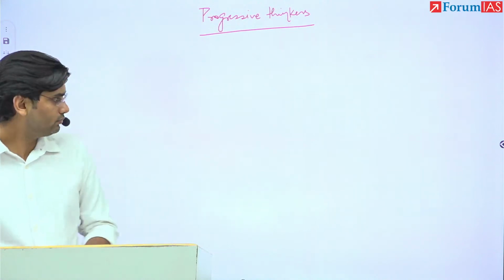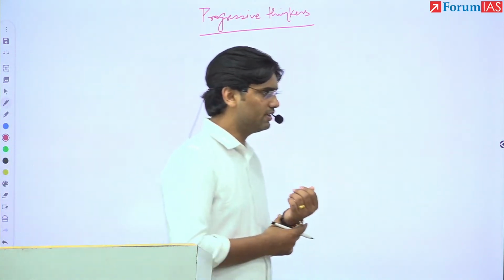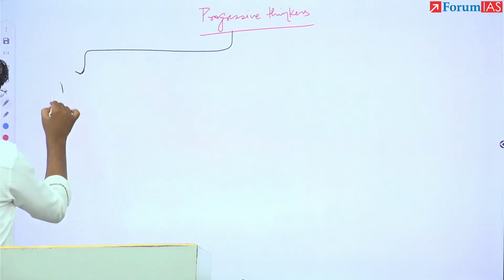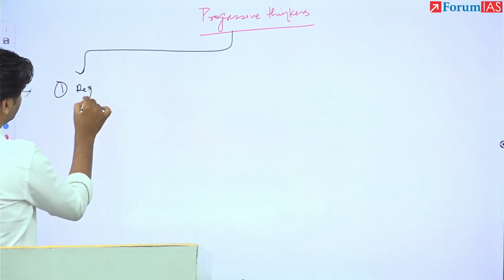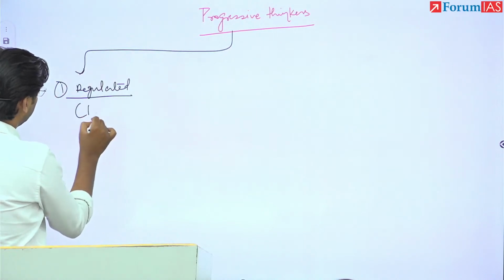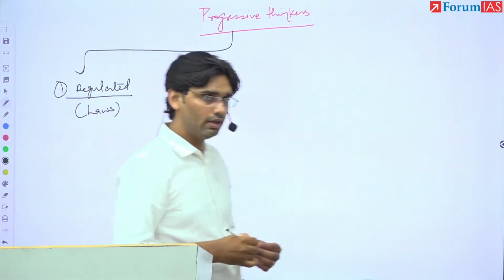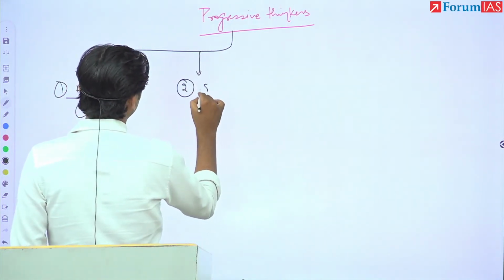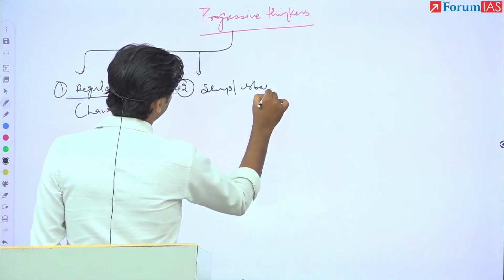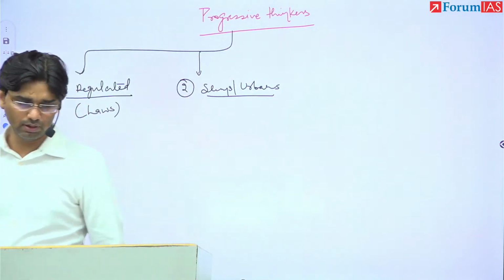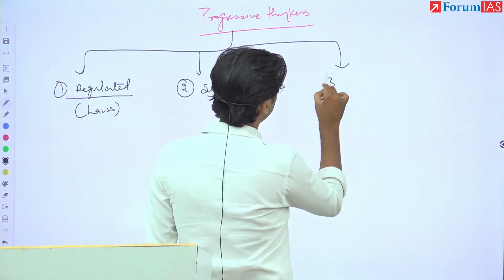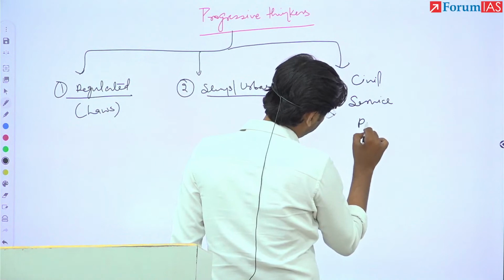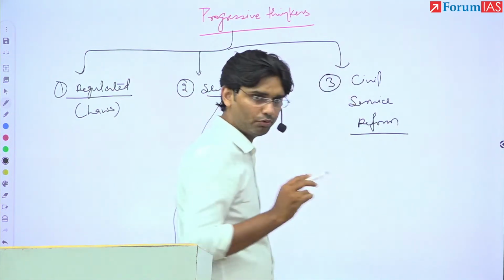Okay, so progressive thinkers emerged who opposed these things, right? So the progressive thinkers, number one, demanded that industries should be regulated. There should be laws against the corporate nexus or corporate monopoly. Number two, they demanded laws against the slum problems and other problems coming from the urban areas. Number three, they focused on civil service reform. Civil service reform simply means against the spoils system.